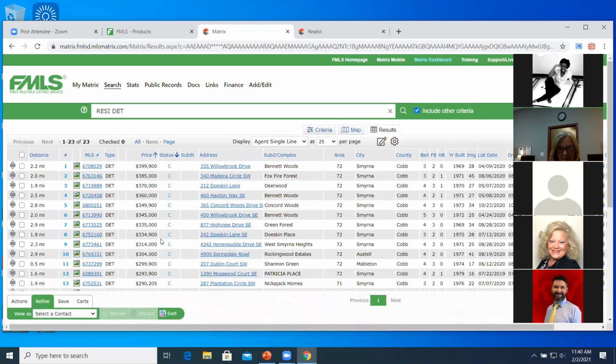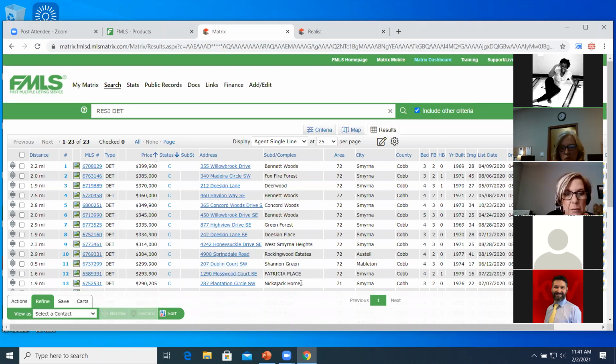Whoa, let's see here. What do we got? So we're out 3 miles and we've gone back a year. I was really hoping to get some more properties in the Shannon Green neighborhood. So we've got another page here. Well, no, we don't. It's only 1 page. Well, that's kind of weird. What happened to the one that was 260 something? Where did it go? Because that should have still been in the search, right?